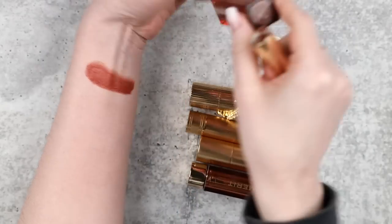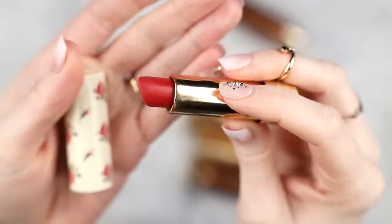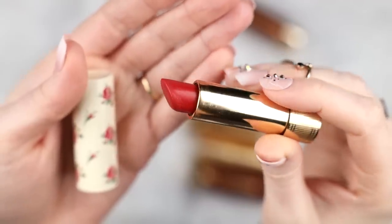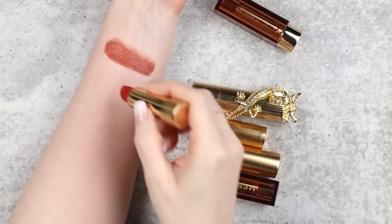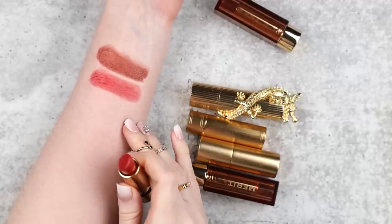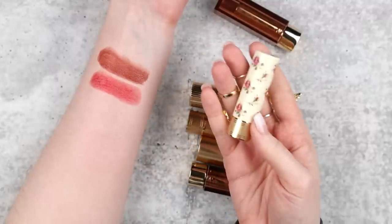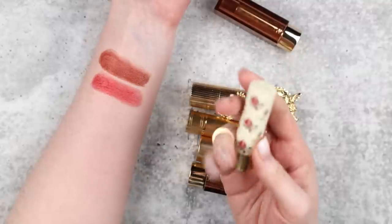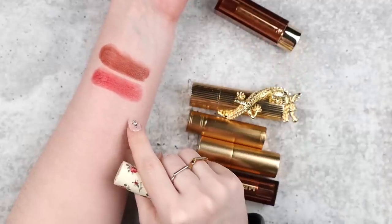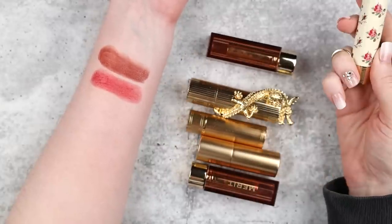The Merit formula is so wearable — so chapsticky, so nourishing, just the right opacity of pigment, never patchy. It's just effortless. The Gucci Lip Wand does a similar thing — it's like the Gucci version of that Merit formula, not quite a balm but not a full-opacity lipstick either. This is in Goldie Red, the classic Gucci red, and it's kind of a blue red — bluer than I prefer. I never end up wearing it very often, and now that I'm sitting here thinking about it, I always pass over it because it's just slightly too blue. I'm going to declutter this today.